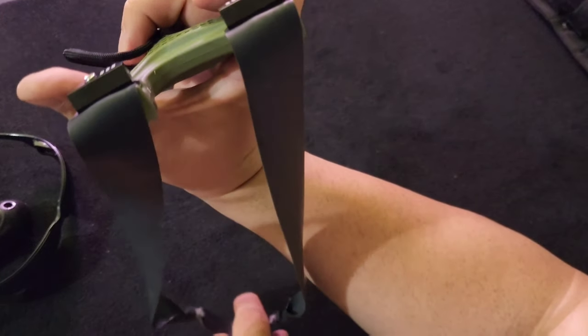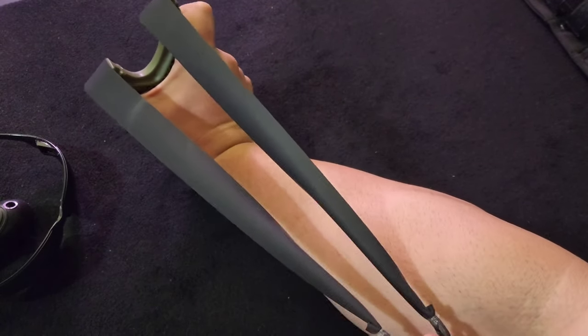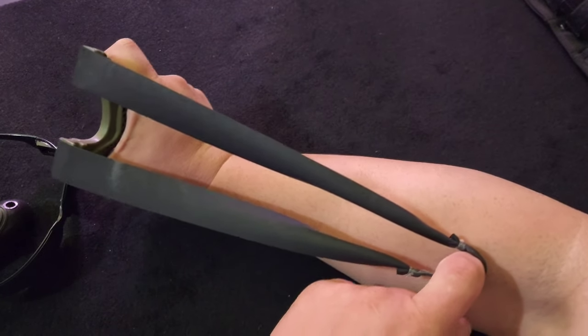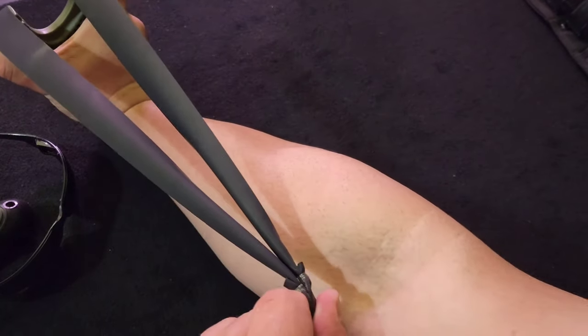My God, this is absolutely amazing. It takes twice as much force to pull these bands back. I am so beside myself right now. If I had these bands back when I was in middle school, I guarantee you I would still be arrested.